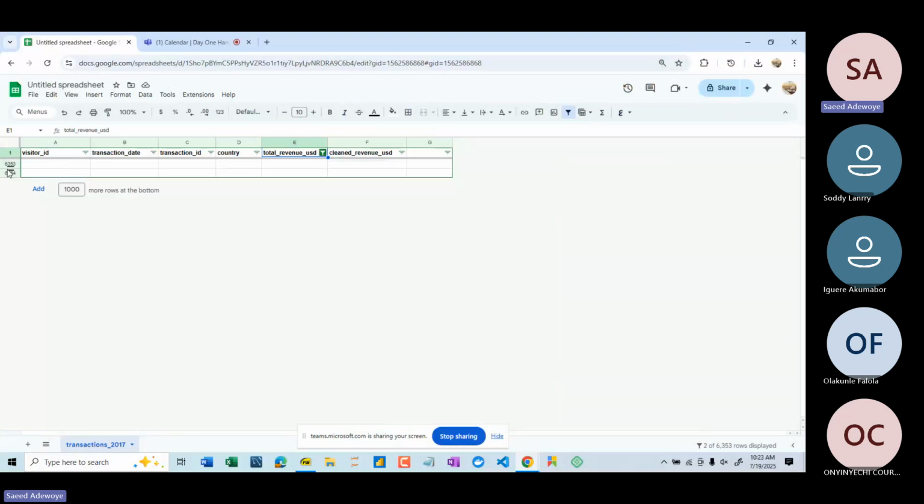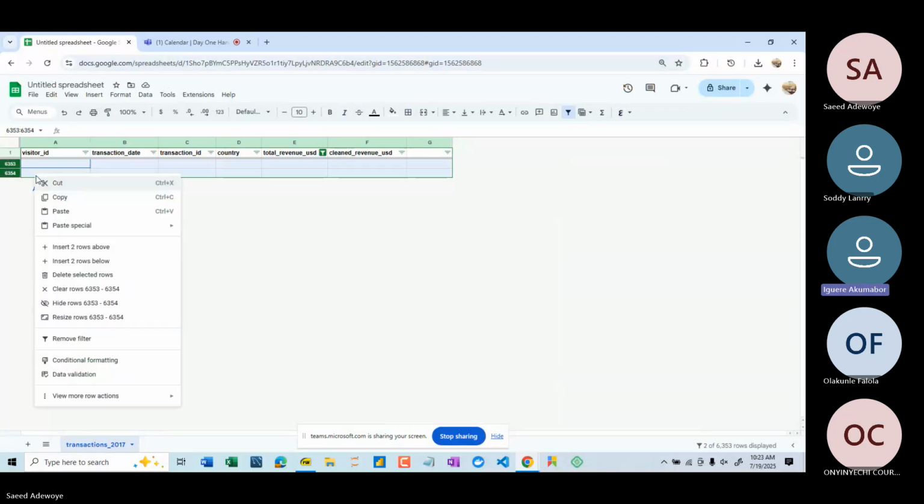So you can simply delete the two to avoid that. Then, there is no null value and no duplicate value in our data set. Does that answer your question, please?